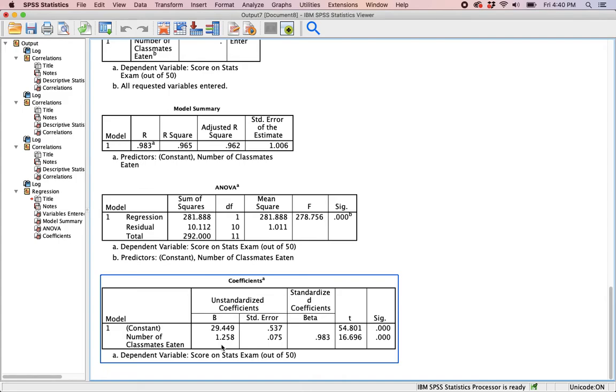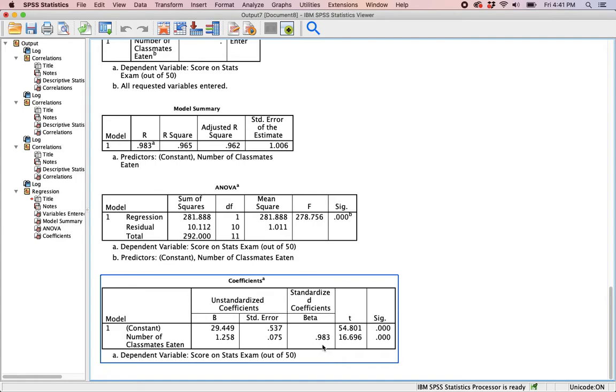Now this is the unstandardized coefficient, so this is in the original metric. Our original metric was however the stats exam was scored and zombies eaten. We can also standardize this number, which you'll notice is the exact same as the correlation coefficient.